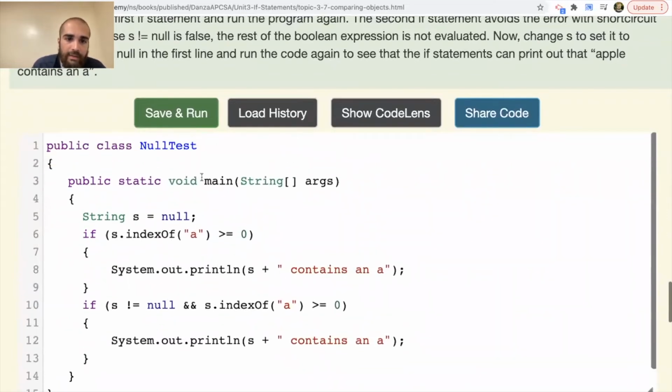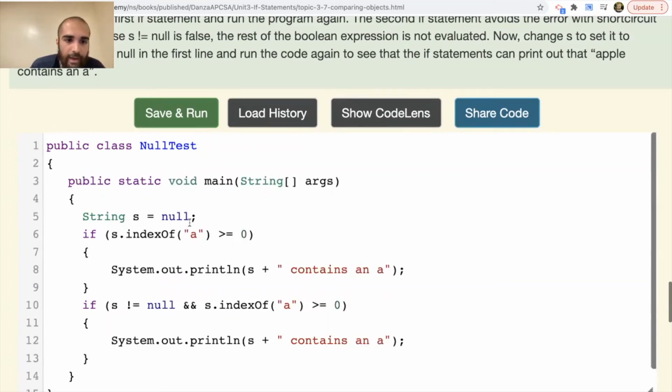I have a class, I have my main method, I have a string, and it's assigned null. Sometimes we just create strings and variables and assign the value of null just to get it in there as we're programming, and later can be assigned a value. We're going to use this later, but right now it's null. We haven't assigned it a particular value other than null.